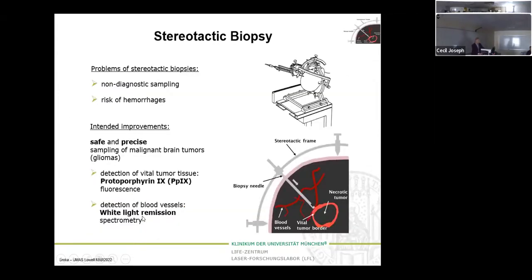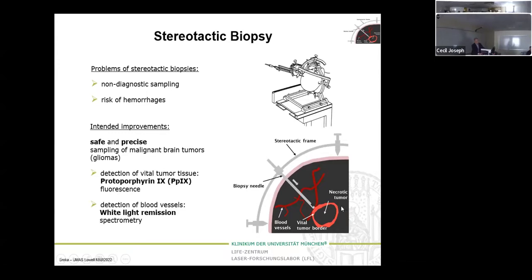So let's go on. But from the first point, we have to look at how to diagnose the tumor in the brain. So this is an artificial brain, and here is a tumor. And the problem for taking stereotactic biopsies is like this: you go with a specific stereotactic biopsy needle through the brain, and you can hit some vessels and induce some bleeding, and you can take some tissue here and so on, very, very deep. Normally you take a biopsy every half centimeter or every short while. So we were asked whether we can improve this.